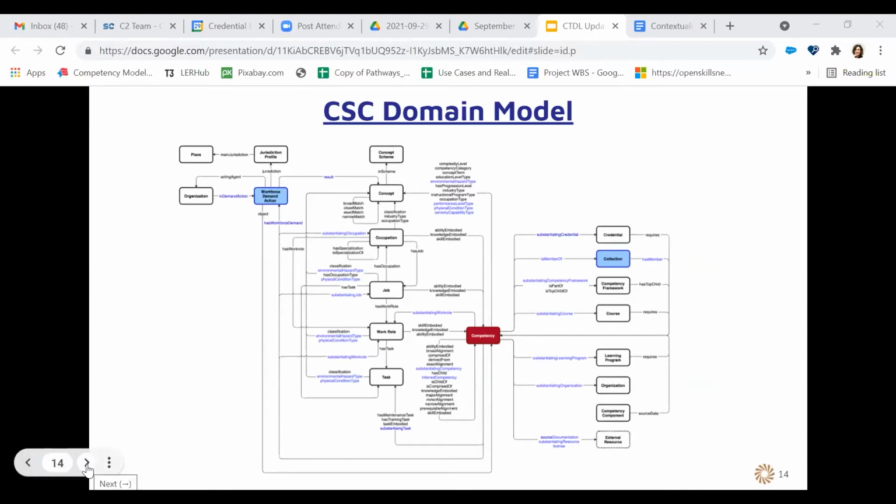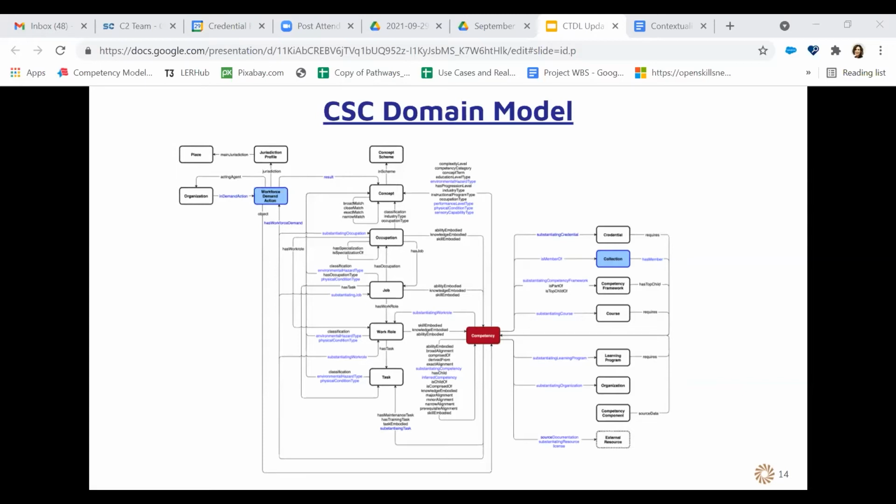So competency is now going to be defined as a subclass, a kind of collection, but collection does not assume the kind of structure that we expect with a competency framework. So that's one. The other, up in the left-hand corner, is workforce demand action, and we'll reserve that conversation for a little later.